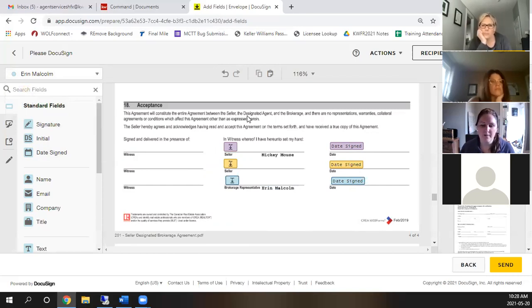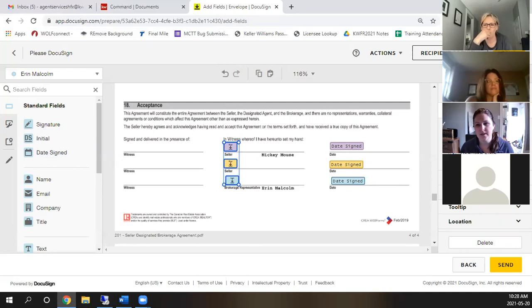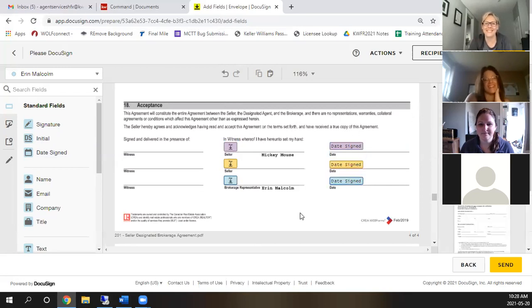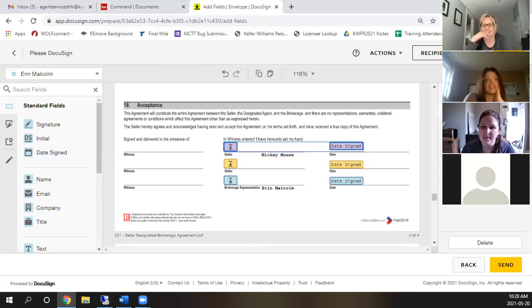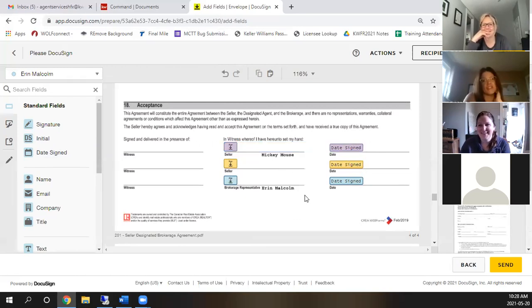One other tip that I love, because my OCD is going crazy that these aren't perfectly aligned right now. If you click and drag and highlight these three, you can align them. So I can make them all be aligned with the furthest left, or all be aligned with the furthest right. Oh yeah, in the same line. That's fantastic. And then if you really want to be crazy, I could do these two and make them aligned at the bottom, but that's a bit much. Oh, I don't know. I think it's just enough.